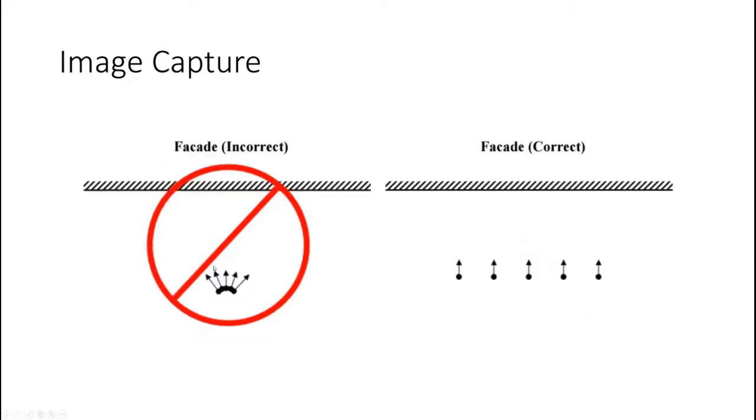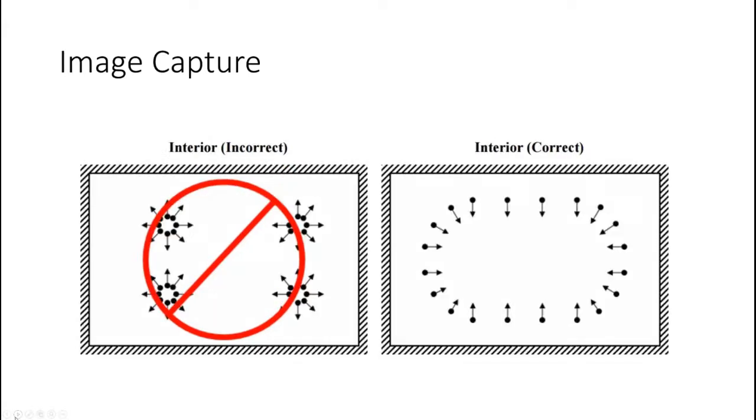So that's pretty simple. Now if you were going to photograph a facade, or this would be the same thing if you were doing any kind of aerial imagery, you want to take a bunch of photos in a line that are overlapping, as opposed to standing at one point away from whatever it is that you're trying to photograph and changing the angle of the camera. That's going to make it really hard for the program to connect the photos. So you definitely want to take them overlapping, like so. And this is applicable to what I was doing with coral reefs. We were just photographing them down from the top instead of from the side.